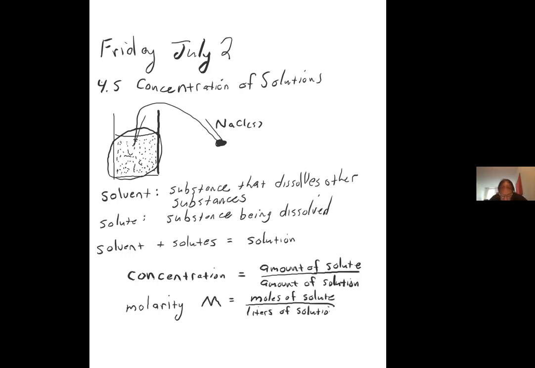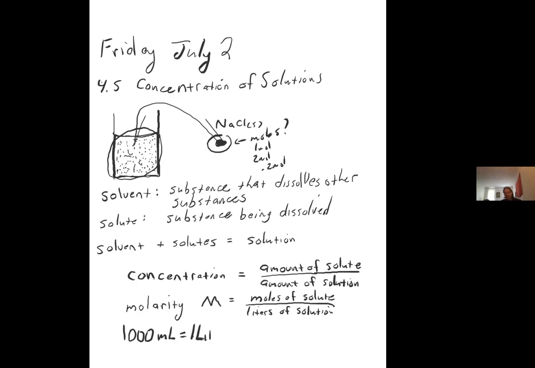Okay, so it's the number of moles. How many moles are we putting in, right? It might be 1 mole, might be 2 moles, might be 0.2 moles. So how many moles of that are we putting in, divided by the volume, divided by the liters of solution. So notice it's not milliliters, it's liters, okay? And so that comes into play: 1,000 milliliters is equal to 1 liter.